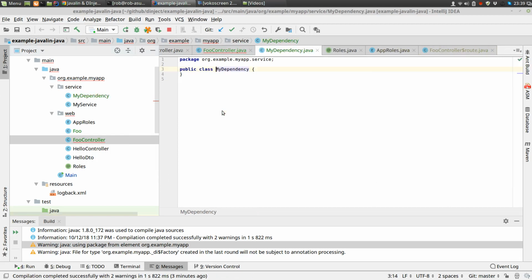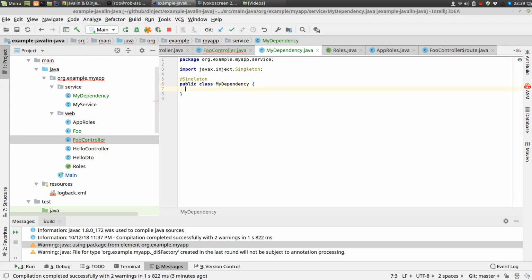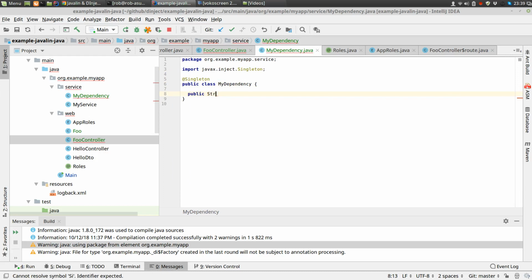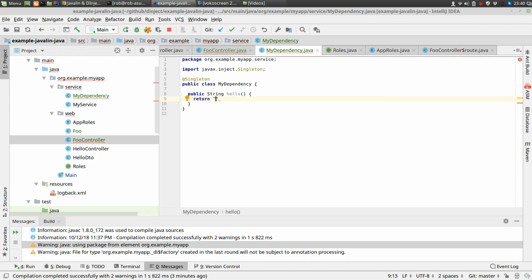Again. Okay, so if we have a dependency which is a singleton annotation, then, whoa, go slower, you'll get there faster. Dependency, that'll do.